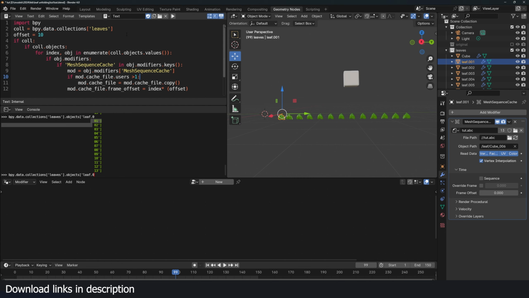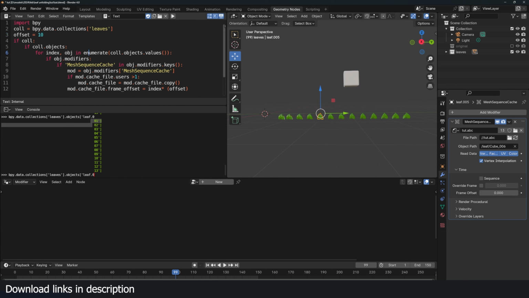Because Blender doesn't have a tool that does this, sometimes you have to do things yourself. So let me explain the script here just a bit. BPY is just telling Blender that we're going to use Blender Python. And this line here gets this collection, and for the offset, we're just preparing our script to know that we want to offset this value by a number, 10. What we are trying to do is go in on each object and add an offset of 10. This will be 10, 20, 30, 40, so that they can play sequentially.